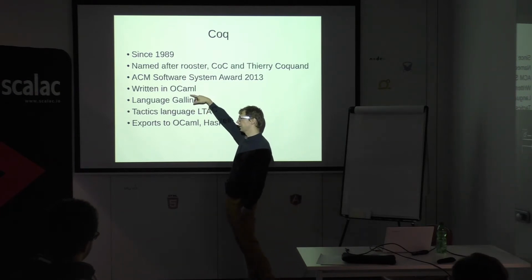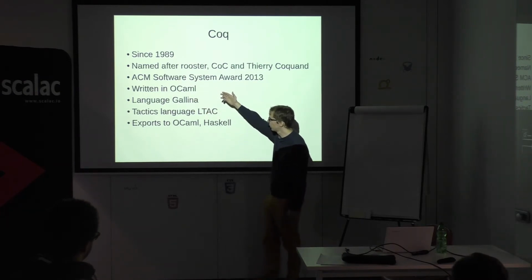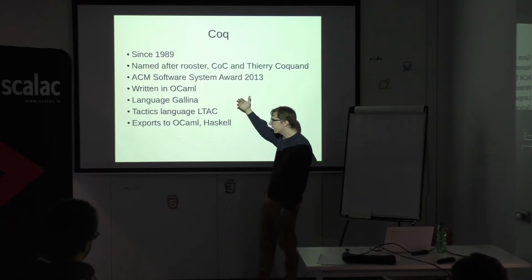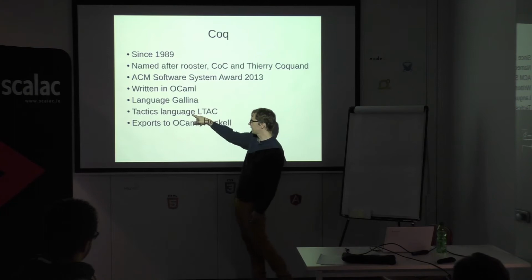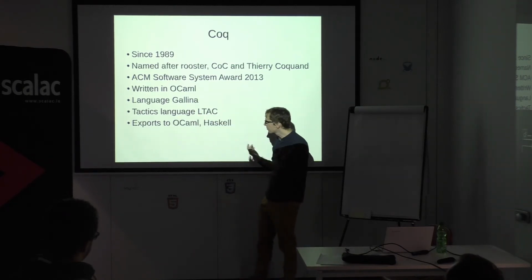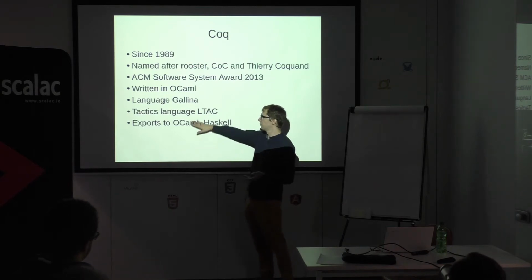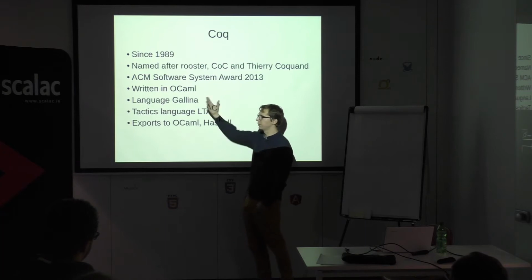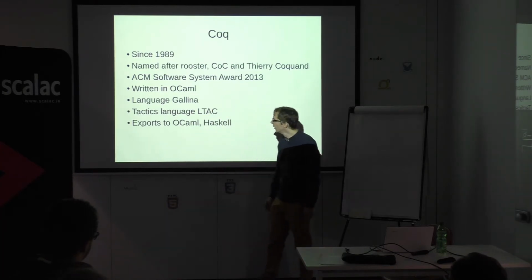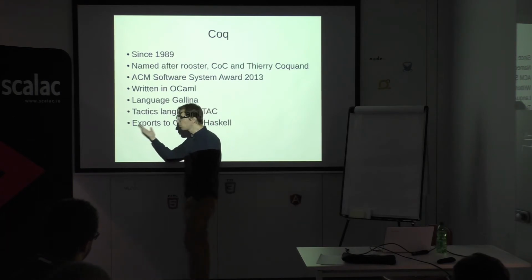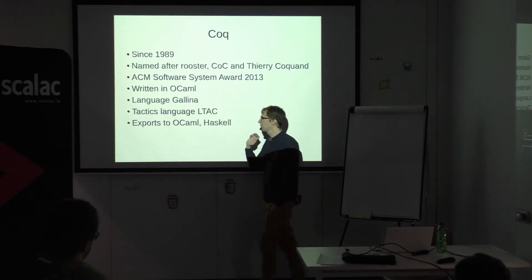The language of Coq is called Gallina, but there's also another language, Ltac, that is used for defining tactics. I will show you in a few minutes what tactics are. But for now I'm explaining that you can write a custom tactic. And there's a feature of exporting proofs into programming languages, OCaml and Haskell.